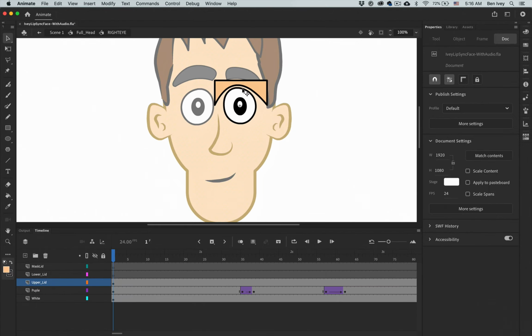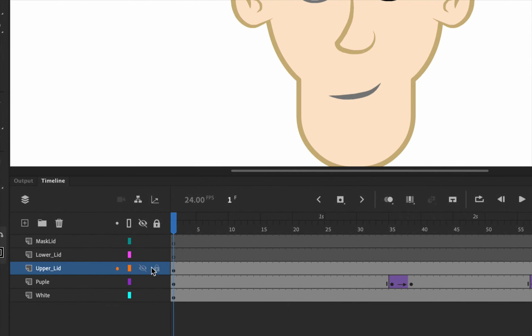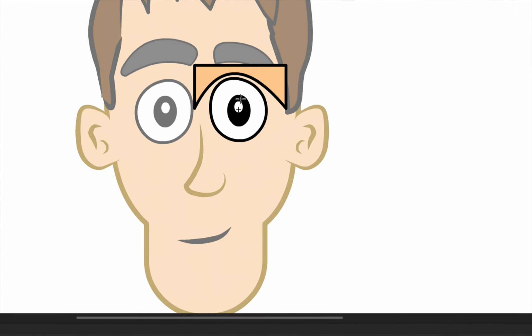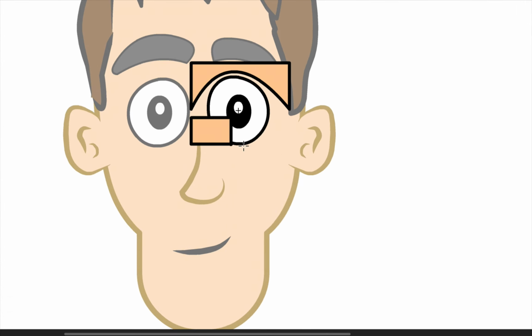With that set up, let's do the same thing for the lower lid. Again, go down to your timeline, select the lower lid, choose your rectangle, and we'll click and drag and create a lower lid that covers the lower portion of his eye. Now we do want both of these to match up, so I'll select both of them and nudge them up until they're both touching.